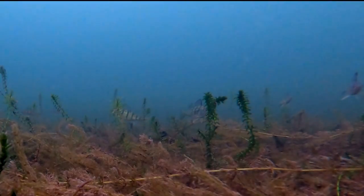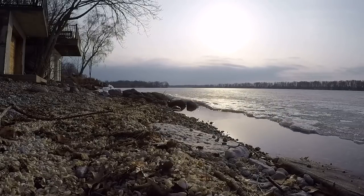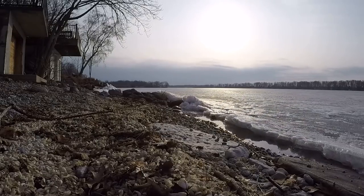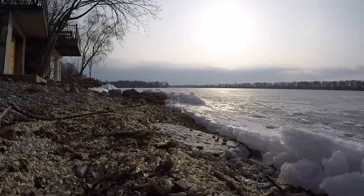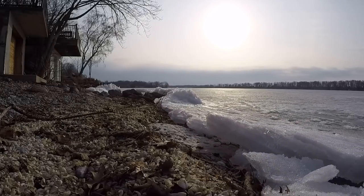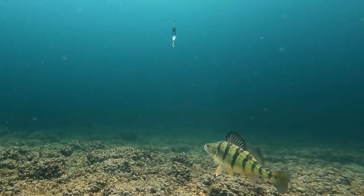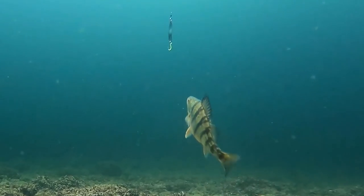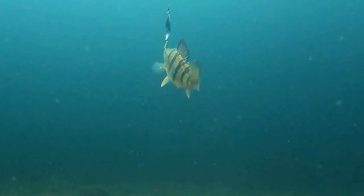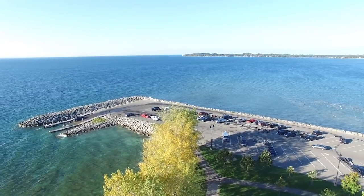They'll revisit a lot of the same areas, so you don't have to move as much. Unfortunately they become most aggressive when it's harder to get on the ice, as the ice pushes up on shore and starts to break up. Nothing is written in stone and each lake has its own food web, transition period, and spawning table — it all differs depending on the makeup of the lake.